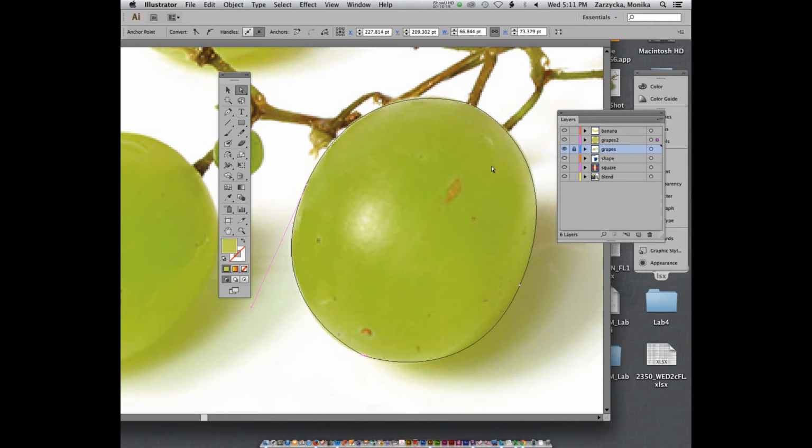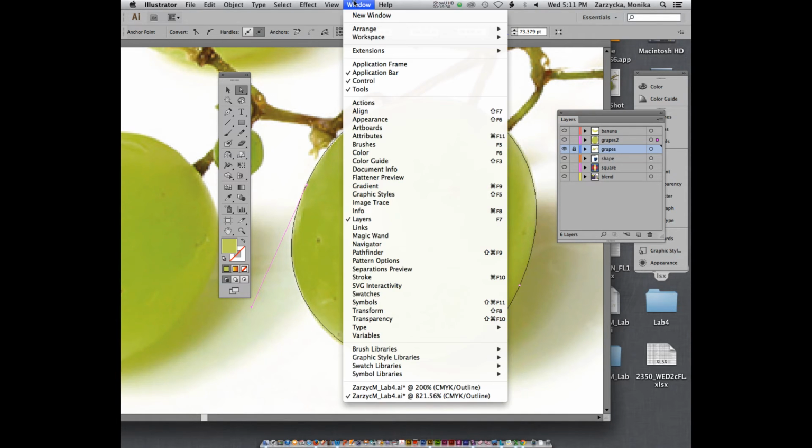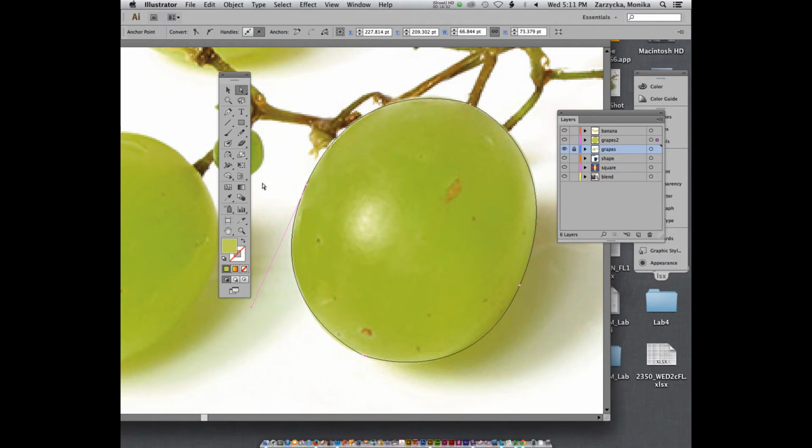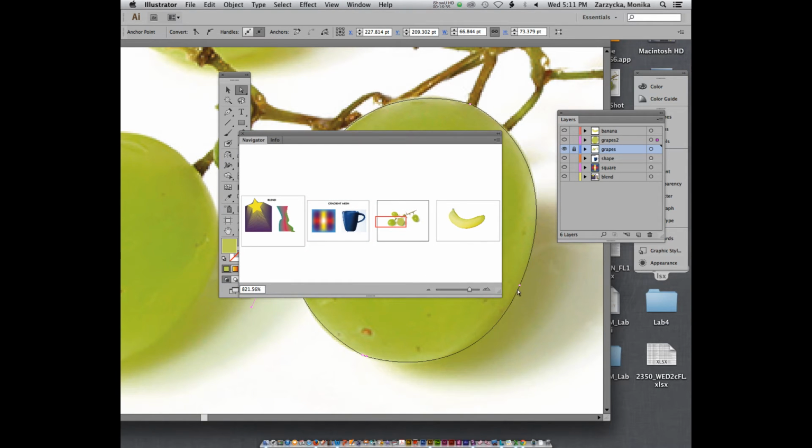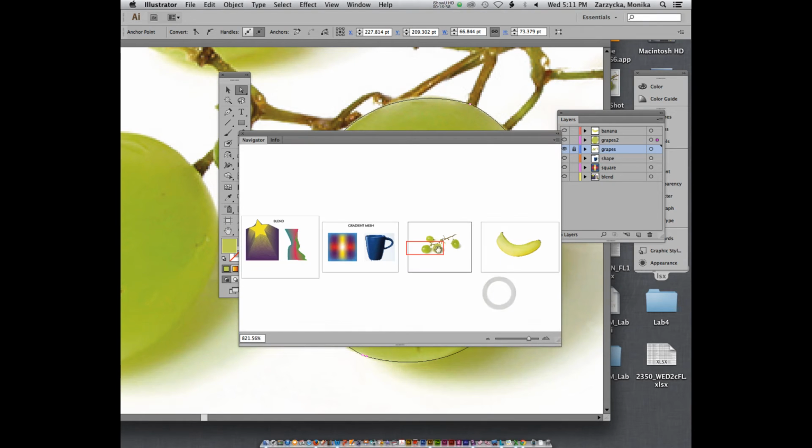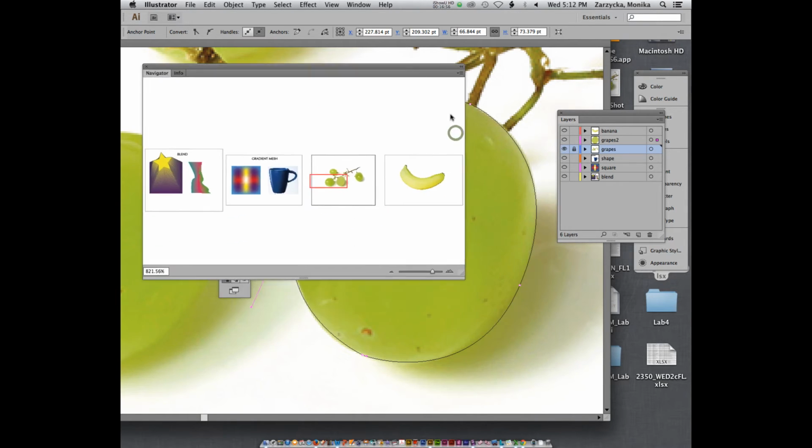Alright, so the color, you need to bring back how it looks, right? So one way is using the navigator. Anybody ever use the navigator? Navigator is a good tool, however, it won't work as well here, but keep that in mind if you only have one file or one artboard. So I'm going to Window, Navigator. It's kind of tiny, right? It shows you your preview mode. Right now it's really small because I have several artboards on it. But if you want to arrange them, you can, and at home if you have one file you're working on, this will be really handy. I actually do use it even though it's tiny, so don't forget Navigator.